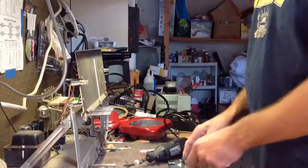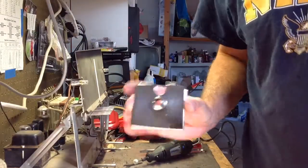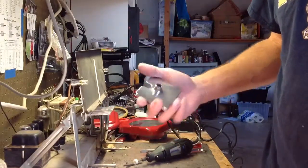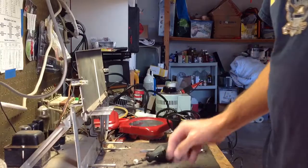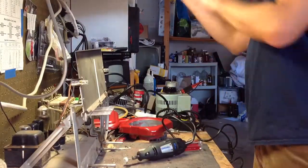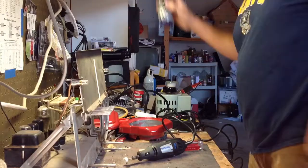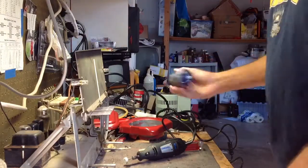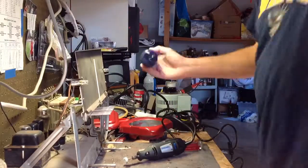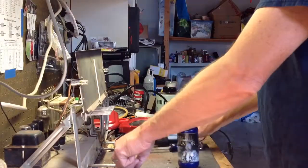So what I want to do now, as you can see, I got this cleaned up as best I could, but you can see it's not really very good. It's very pitted and scratched. So I broke the Dremel out again, and we're going to try and shine this sucker up a little bit. It's never going to look great, I know that. It would have to be professionally re-chromed.